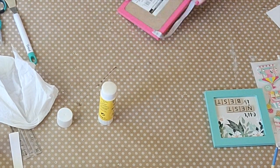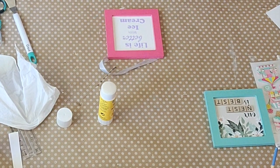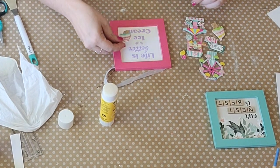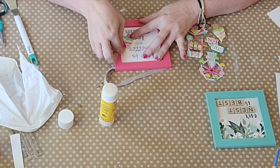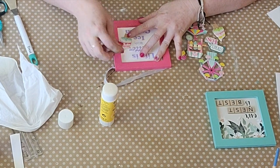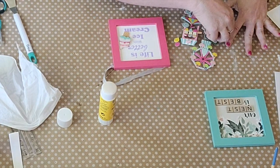And I actually kind of forgot to measure the stickers. They're a little big, but my plan was to put the ice creams on each side there, and it ended up turning out really cute. And then for the other sign, I did it off screen, so you didn't have to watch me do the same thing again. And I just typed out Kennedy Family Creamery and added one of the stickers.